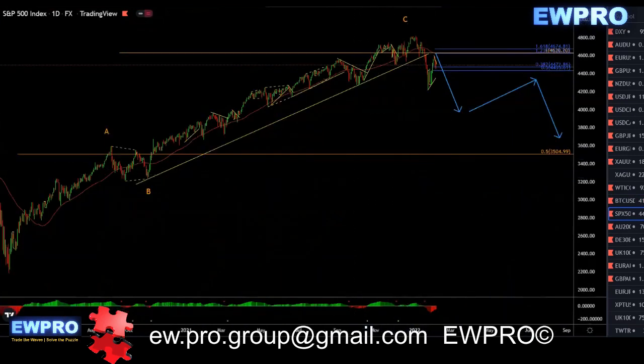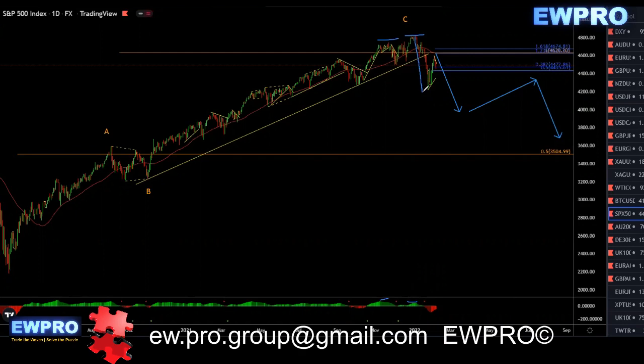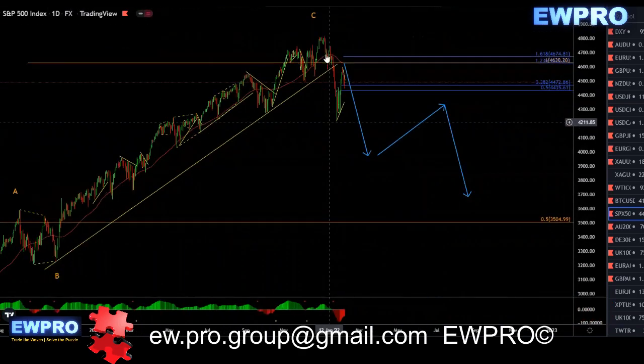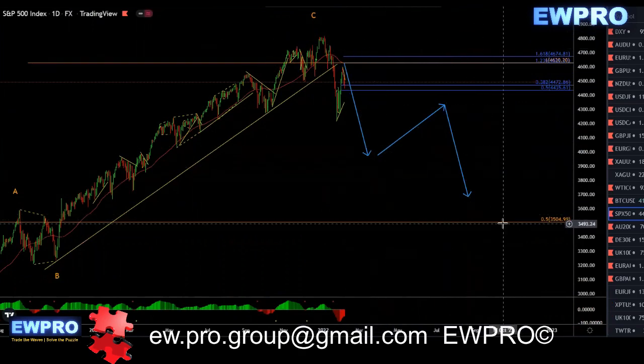So we got, between the last two tops, we got the bearish divergence, and we got a nice impulse down with a lower low. So like I said last week, we can only really look for sells unless you're scalping the buy, but the buys are just scalps. Eventually we're looking for this, like I've been saying for a very long time, we're looking for a larger correction down to that 50 fib.